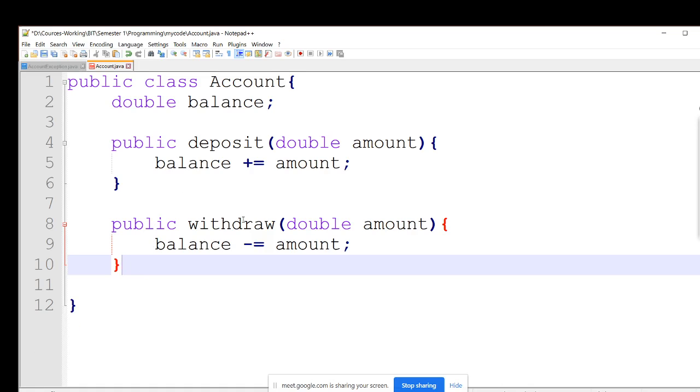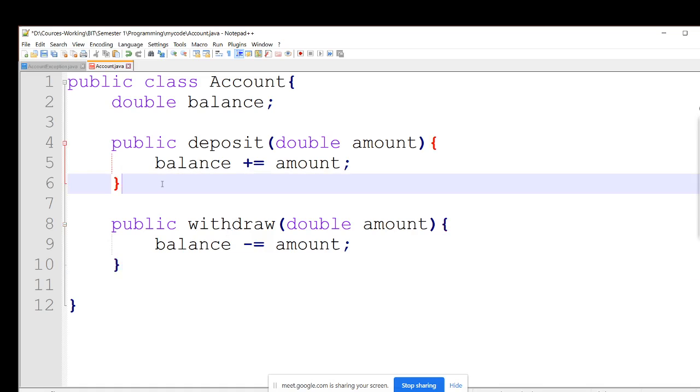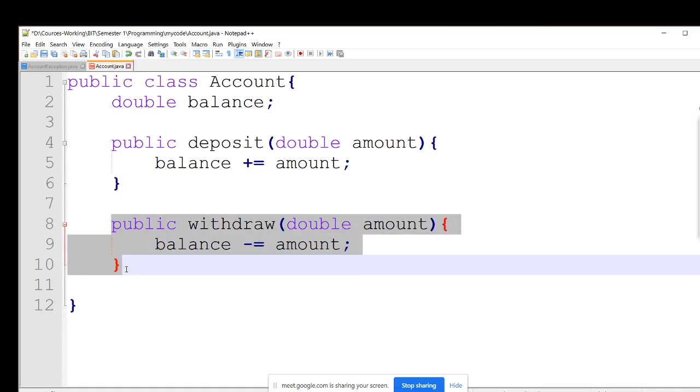Now assume that there is a possibility of an exception occurring. Remember, when you go to the bank, if you are depositing something, almost 100% of the time they will accept your money, because the bank is allowed to have your money. But you will face some issues when you are withdrawing. For example, they may say your account balance is not sufficient. Or you may be trying to withdraw too much at one time. Say from an ATM machine you can only withdraw a maximum of 1 lakh at one time.